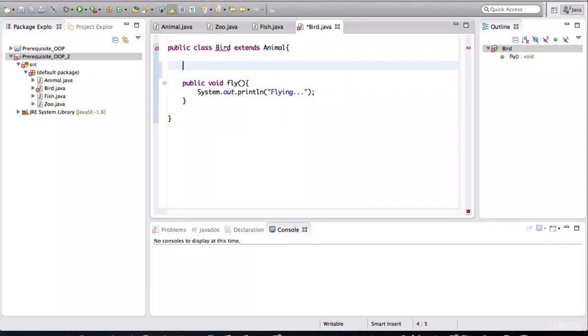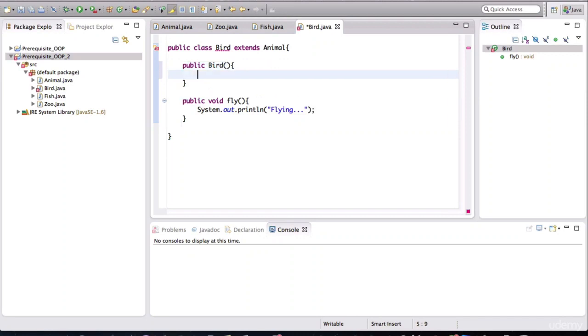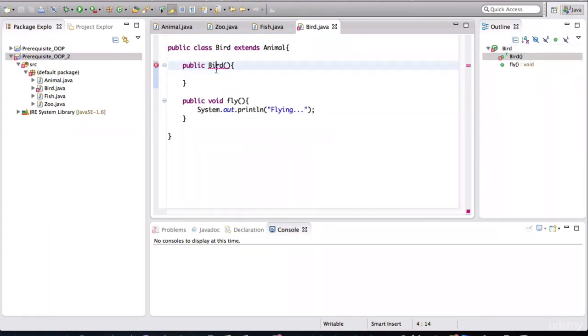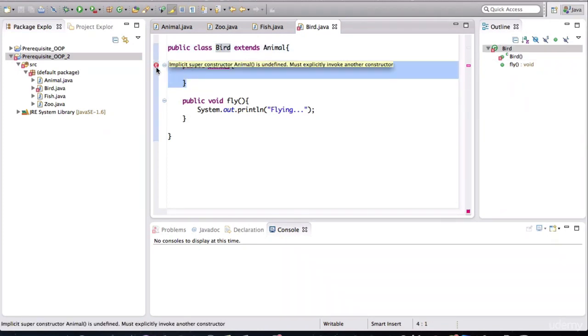So by default, if you remember, I mentioned this in the previous lesson, there's a default constructor in every class that would look like this. It would have the same name as the class name, and this exists by default in all classes where there is no constructor defined.